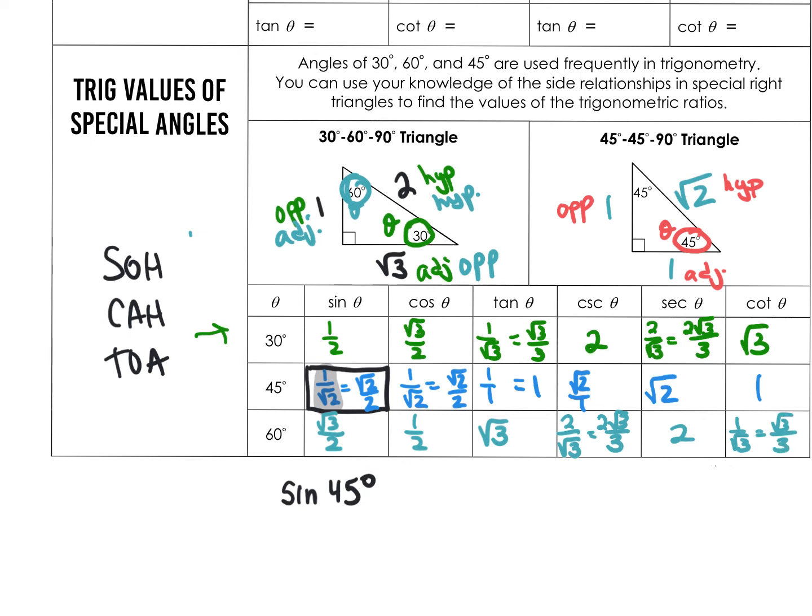So hopefully, and this is one of the big things in trig, you see all these patterns, like these two are related, and these two are related, and these two are related. Those actually form a very important set of identities in trigonometry called cofunction identities that we'll talk about later in the course. So that's just a quick extension on how we use our trig ratios for these special triangles that I would highly suggest you commit to memory.